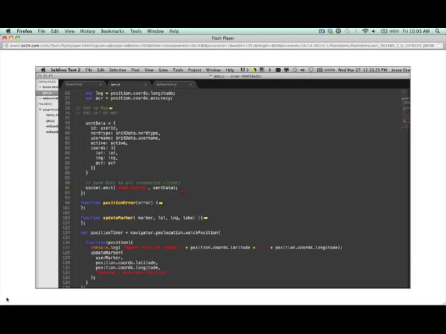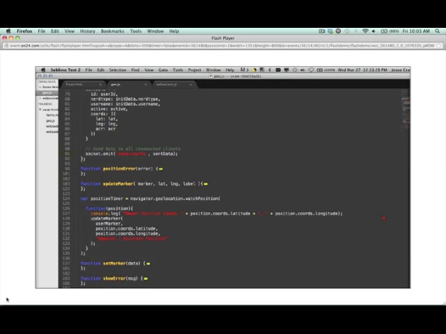The other method I want to make you aware of is the watch position method. You can use this, and it works very similar to the get current position method, except here natively it will update as you move. So every time the user's location changes, it will update. So there's no need to actively poll for this position, right? The device will determine its optimal polling interval, and it will call your callback function whenever it determines that that user's position has changed. And that's all I have for the geolocation API.